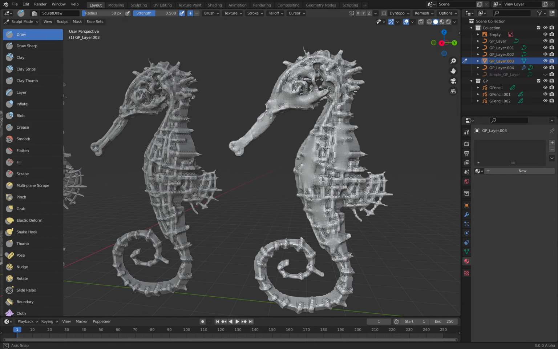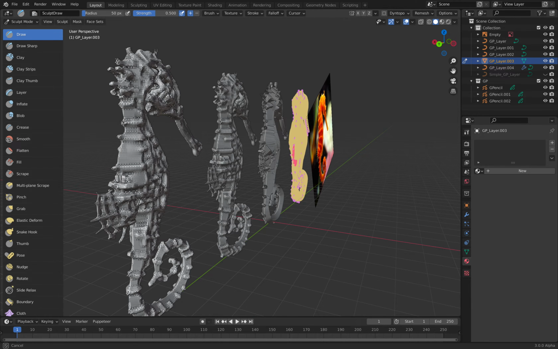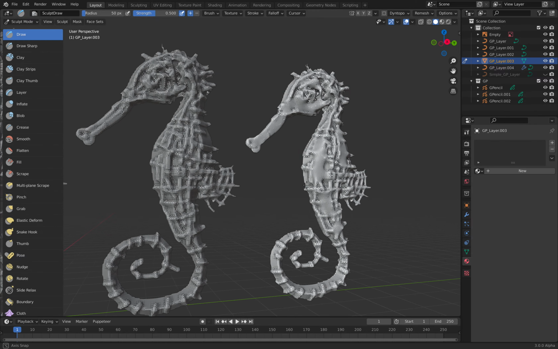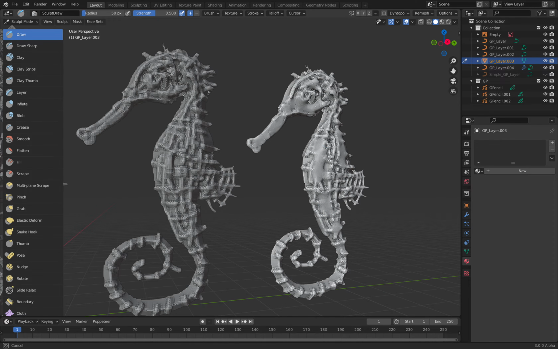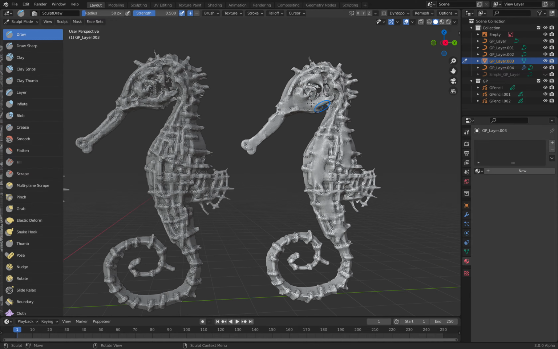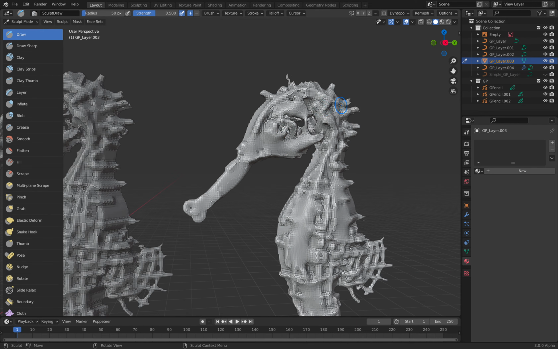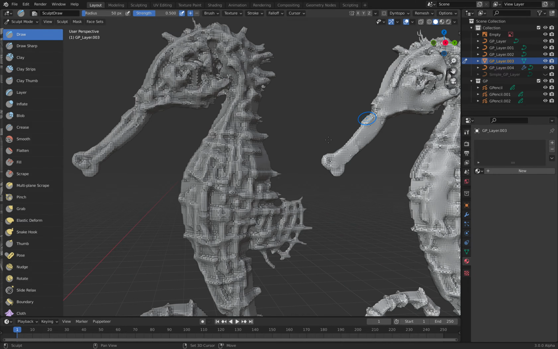Mix and match smoothing. Be careful with the hole, but I like it. In my case, I don't care.